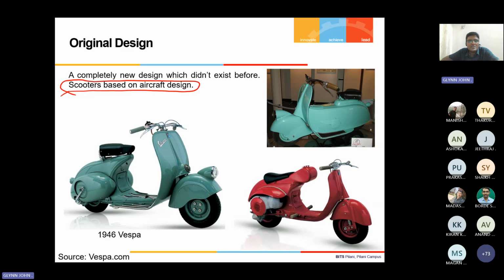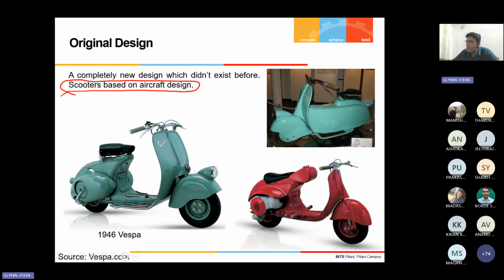So aircraft engineers are very skilled in working with sheet metal, right? When they were given the task of designing a two-wheeler, in Italy they actually use motorcycles like we do, right? So they use a lot of motorcycles. So the need was there. Of course, women were also using motorcycles, so they also had a need there. So they came up with a design where the stressed member, so that means the entire body, was taking the load. So that means the body of this two-wheeler was made of sheet metal.